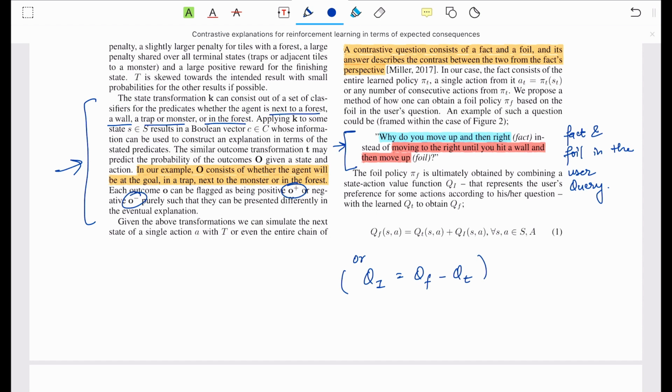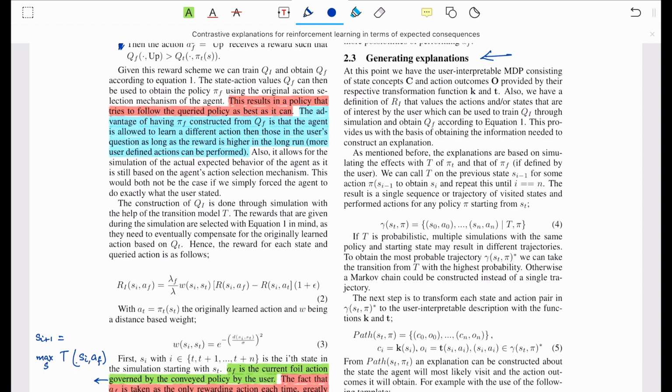Now given that we completely understand the notion of concepts and outcomes to make this user interpretable MDP, we are now equipped to answer the first type of query for explanation purposes, that is why action A, or why actions A1, A2 and so on. This type of question only deals with why the agent did what it did, whereas the second type of question that we'll see later on also deals with why not this other partial plan or this other policy that the human thinks would have been better. This section here basically covers the why question.